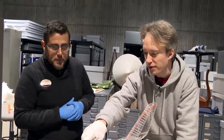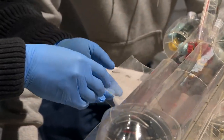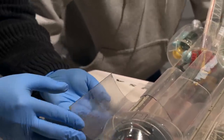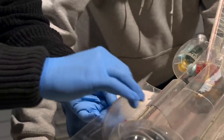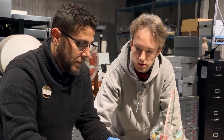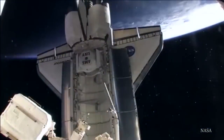I don't remember the payload bay doors being split. In this model, you can see that the payload bay doors are actually two sections, not counting the radiators. On the flight vehicle, the payload bay doors were lined with a pair of radiators that were split. That's this piece right here. You can see this and this are independent, and that's how they were in the flight vehicle. But the outer door — the actual payload bay door itself — this was one large door on the flight vehicle, and in this model it's actually two different sections.